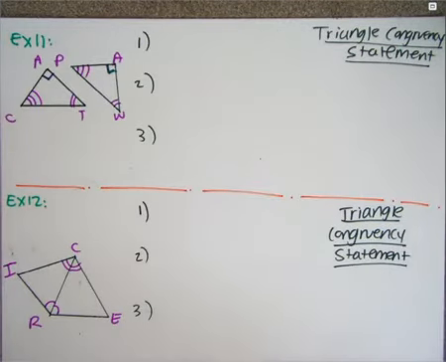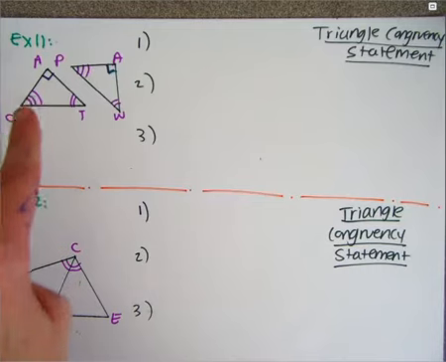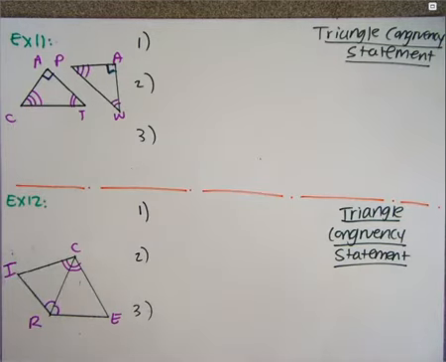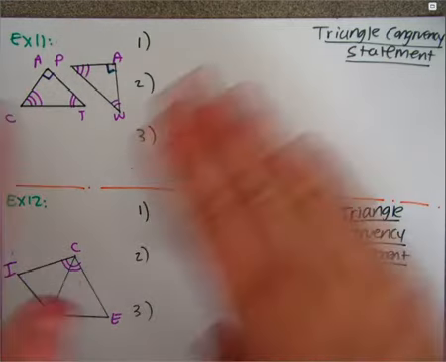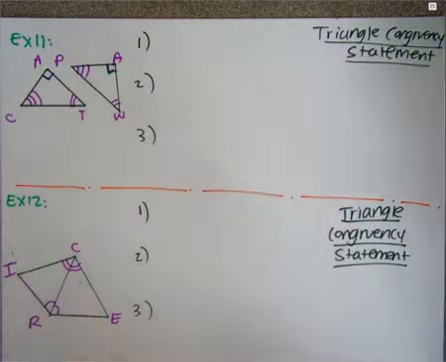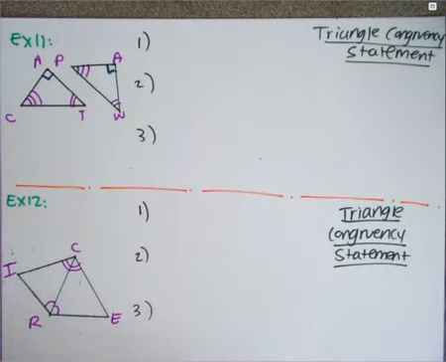Everybody. We are now going to be working on example 11. Again, we're still trying to show the triangles are congruent by either angle, angle, side, or angle, side, angle. And again, the two that do not work are SSA and angle, angle, angle. So if we see AAA or SSA, it does not show triangles are congruent. It's not enough information. Those angles and sides are not placed in the correct spots to show and prove they are congruent. Okay, so let's see what we have here.